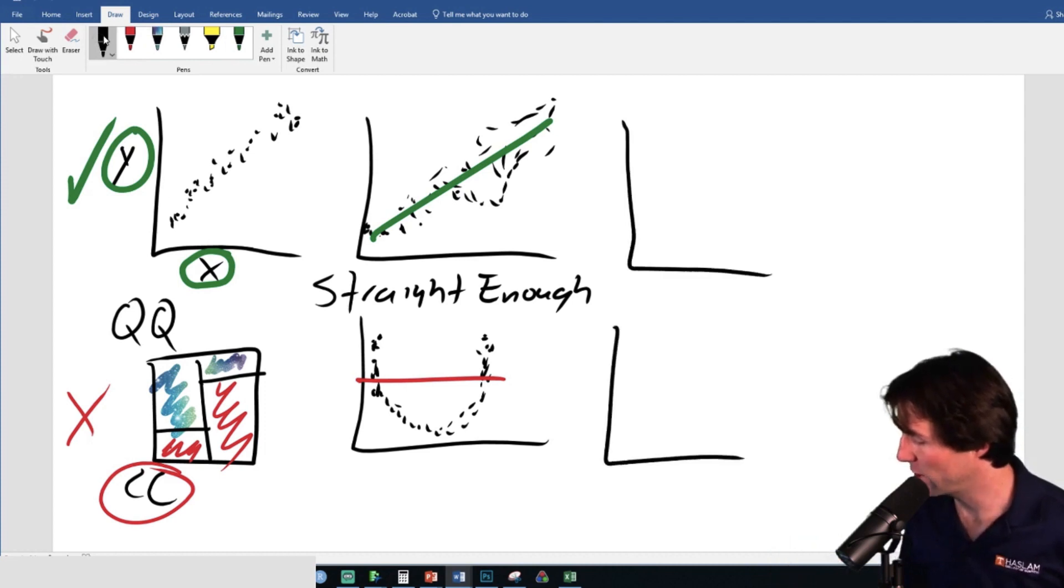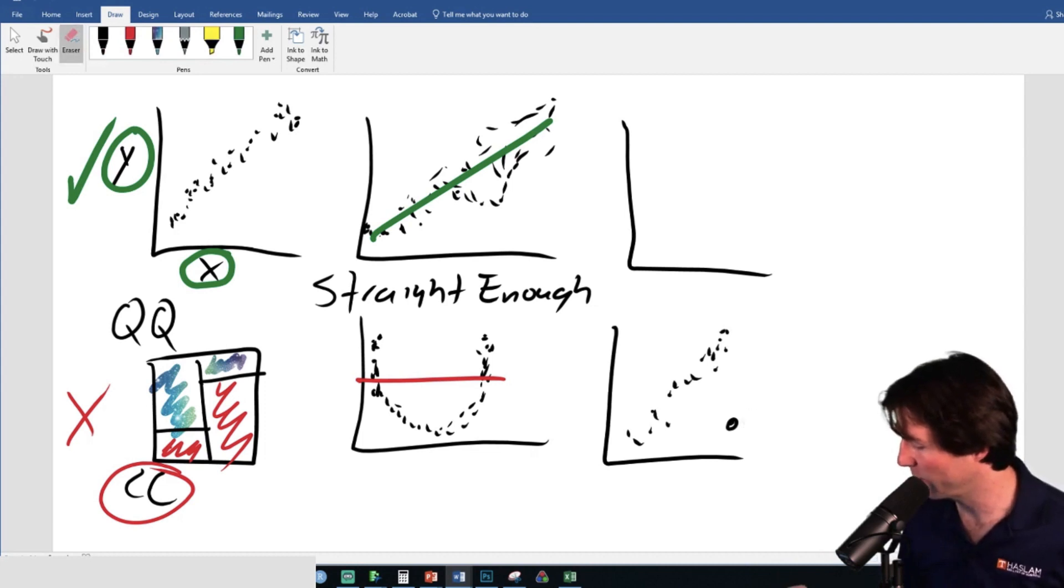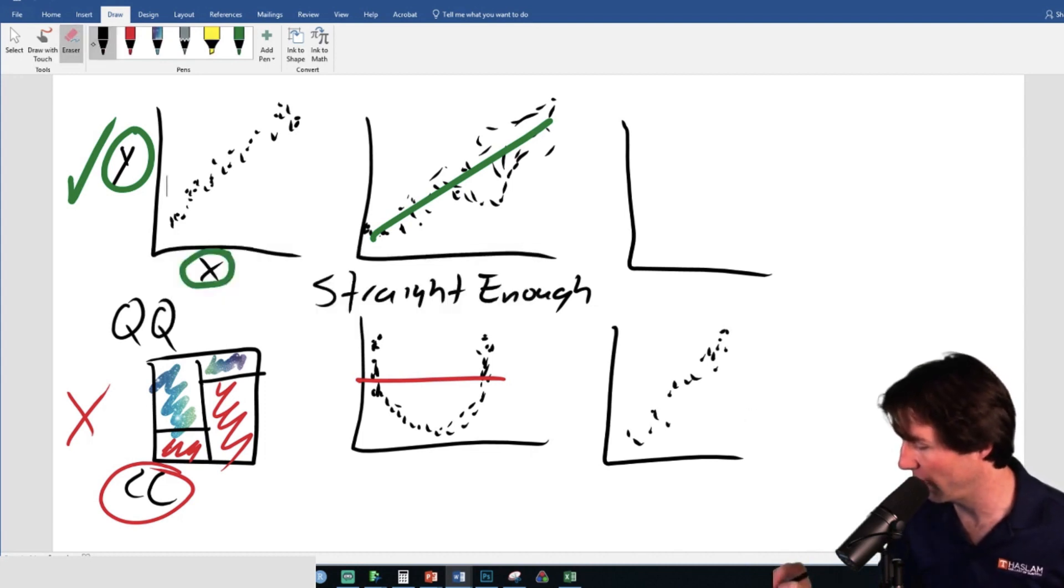When we talk about no outliers, we don't want to see outliers. And I like to say no outliers because outliers are bad. Now we'll say this. We try to make the outliers as clear as possible on the test or something. I really like to make my outlier something like this right here.